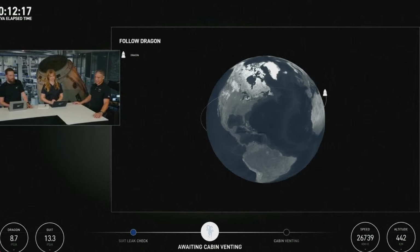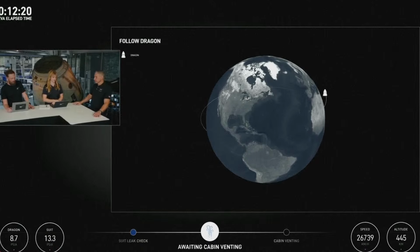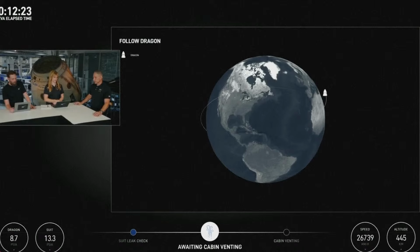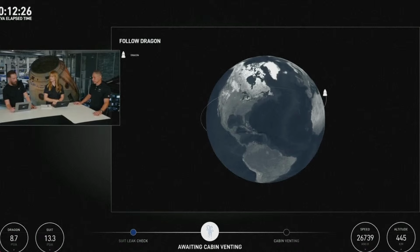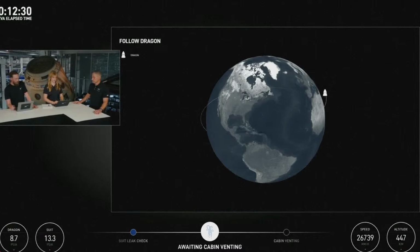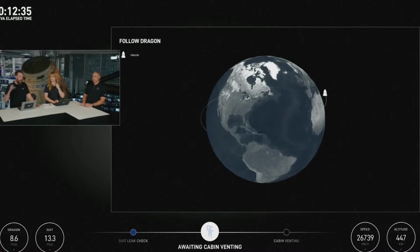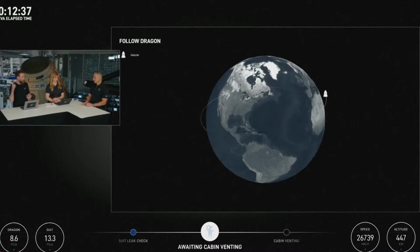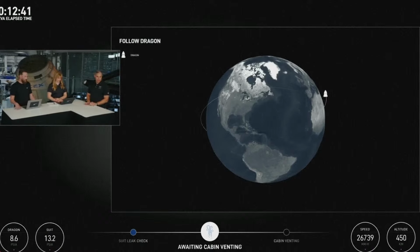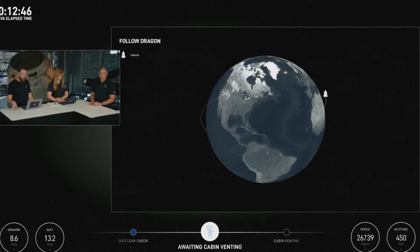Back on board with cameras in 3 minutes. So our core just called up. We'll get views back on board in about 3 minutes. As Kate talked about earlier, we're using ground stations for our video coverage. All of our communication with the astronauts is through TDRS, so tracking and data relay satellites. So we'll have constant audio, but for that video, we need those ground stations.